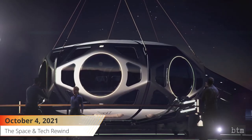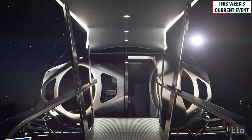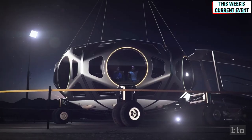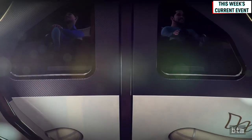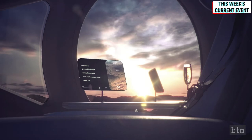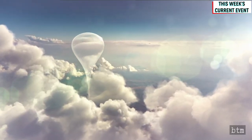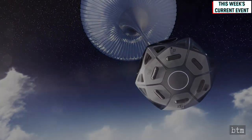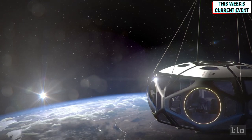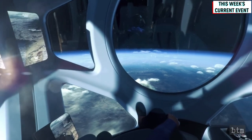On October 4, 2021, Arizona's space tourism company Worldview announced it was developing a balloon-delivered capsule that will be carried to altitudes of about 19 miles. Called the Explorer Space Capsule, the craft will host eight passengers at $50,000 a seat and two crew for flights lasting 6 to 12 hours, giving people an over-the-horizon view of Earth close to that seen from space on suborbital flights. The company expects the flights to begin in 2024. The non-profit organization Space for Humanity, which offers spaceflight experiences for those who cannot afford tickets, has committed to purchasing all the seats on the inaugural flight. Rival space balloon tourism company Space Perspective, founded by two former Worldview executives Jane Poynter and Tabor McCallum, has already made its first uncrewed test flight and said it was starting to sell tickets at $125,000 per person for flights also targeted for 2024. We covered Space Perspective in Milestones 115.